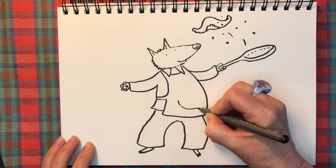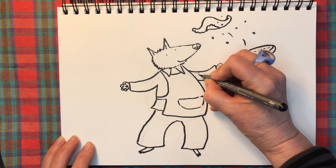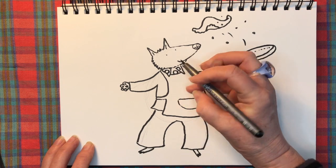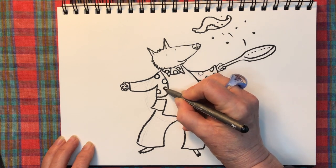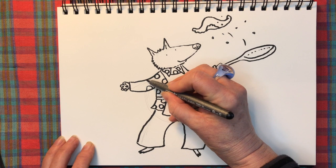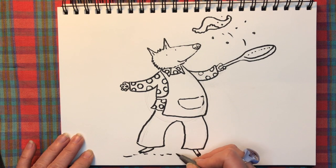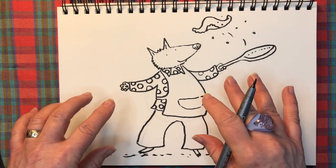I'll do his pocket now — a nice big pocket on his tummy. It's nice to draw these details. Now it's time to do the pattern on Mr Wolf's shirt — it's all these circles. You can see I'm not doing a perfect circle every time; sometimes it's nice to show the circle being cut off by an edge — it just makes it all look more believable. So just do as many circles as you like, you don't have to do as many as me — whatever takes your fancy. I'm going to fill his shirt with circles. Now I'll put a little bit of ground underneath and do a few little marks, because I'll use some colour on that as well.